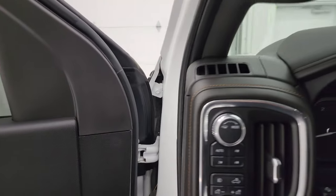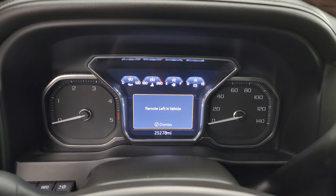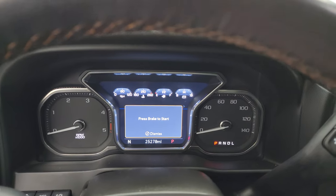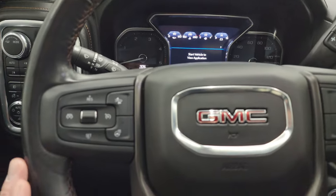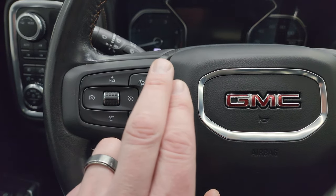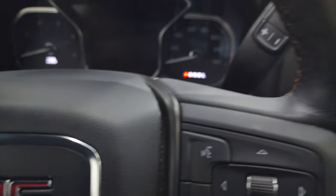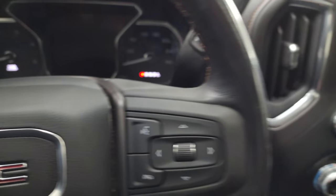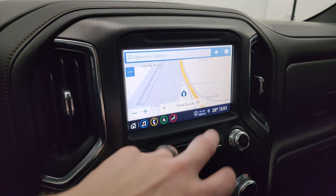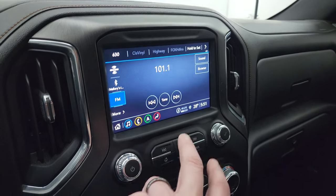Hopping inside to check out the miles, radio, and everything this one has to offer on the interior — it also has the Bose premium sound system. This one has 25,278 miles on it. The instrument cluster is very nice and clean, and you get a compass display on there as well. You get the heated leather-wrapped steering wheel with Bluetooth and information center controls on the right and cruise controls on the left. Here is your shifter for that Allison 10-speed automatic transmission. This one has the GMC infotainment system with factory navigation — there's Highway 41 so that's working nicely. You get AM/FM and SiriusXM radio and Bluetooth capabilities.